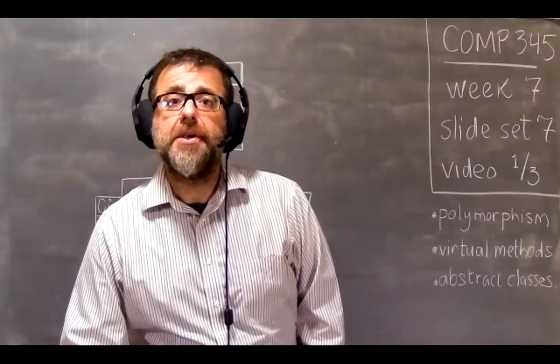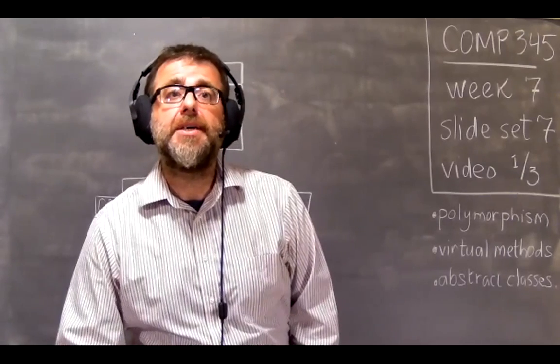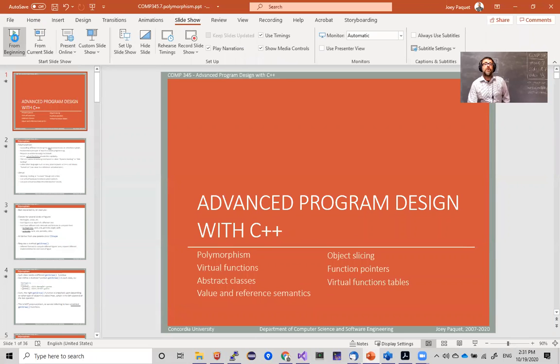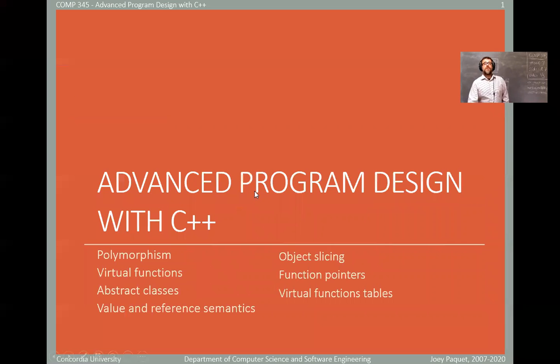Okay, so let's go to the slides. This slide set is talking about polymorphism and virtual functions. Eventually, we're going to talk about the related concepts of abstract classes, value and reference semantics, and the related concept of object slicing.